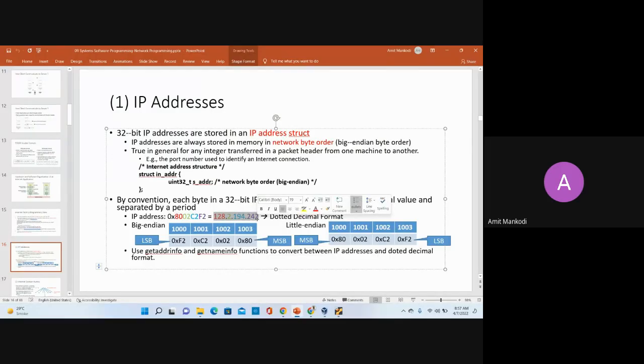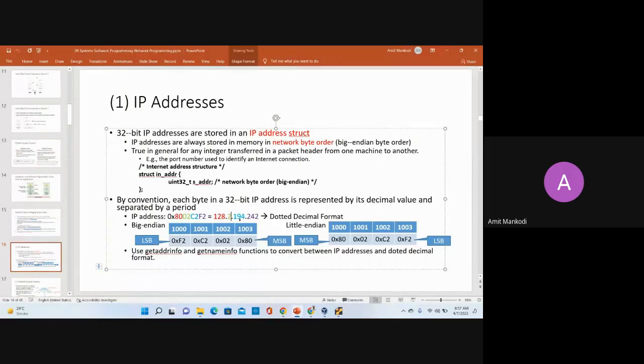So dotted decimal form is where you have 4 numbers separated by 3 dots. And each value is a single byte value, right? So when it is a single byte value, the maximum value can be 255.